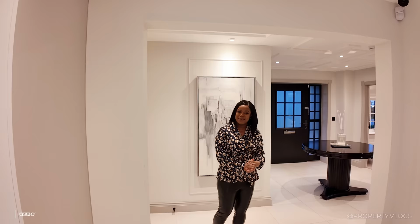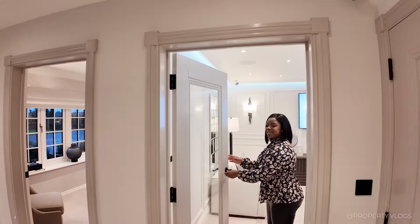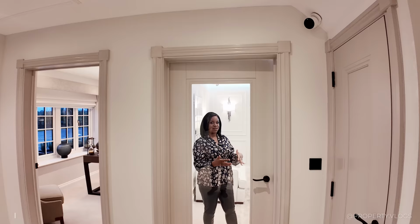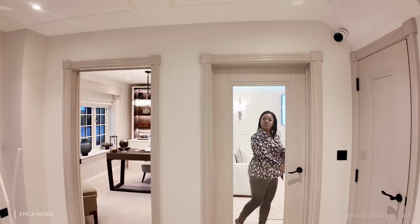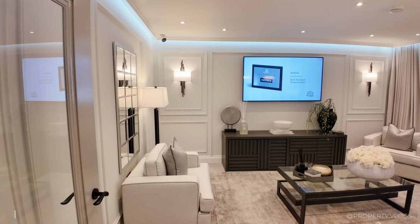This is another room. So we're gonna now go over there and I'm gonna show you that other room. So towards here is, and through this glazed door, isn't this just fantastic? I love this. Such a great piece of design. It's like we're connected, but acoustically separated. And as soon as I've closed that door, it is so quiet in here again. So I know the study has great acoustics, but even this room has great acoustics. So again, I'm thinking top spec, great, great details. Don't you just love the paneling as well? I love the paneling that they've done in this show home throughout.